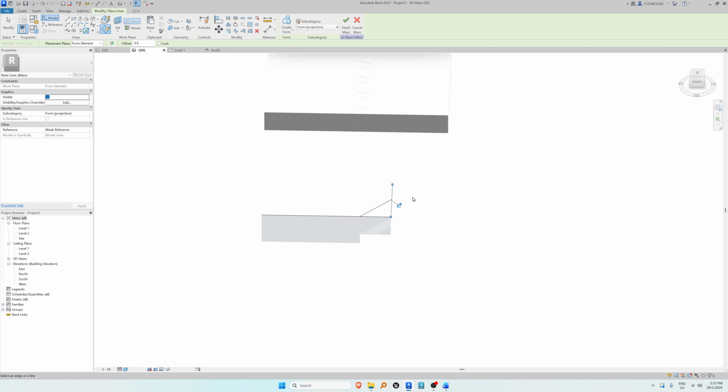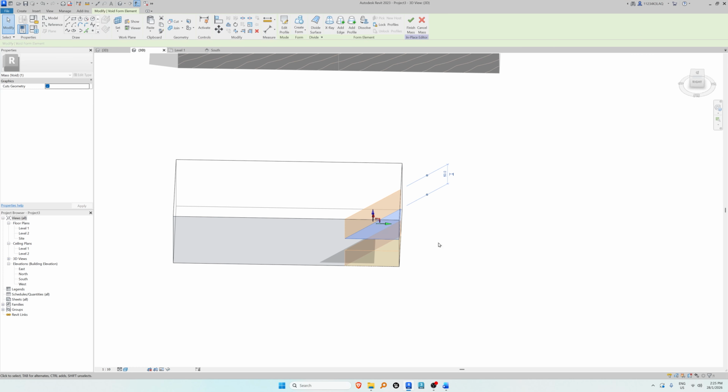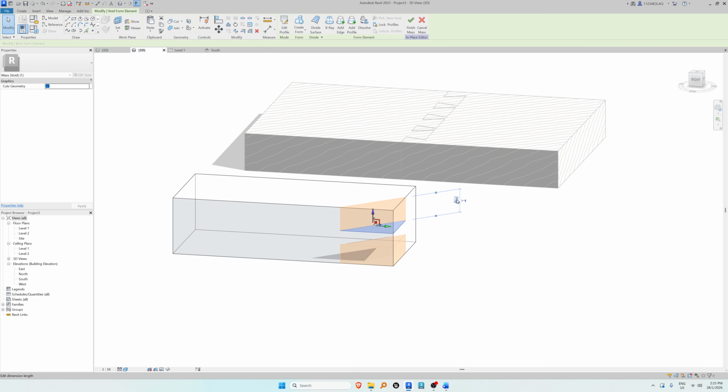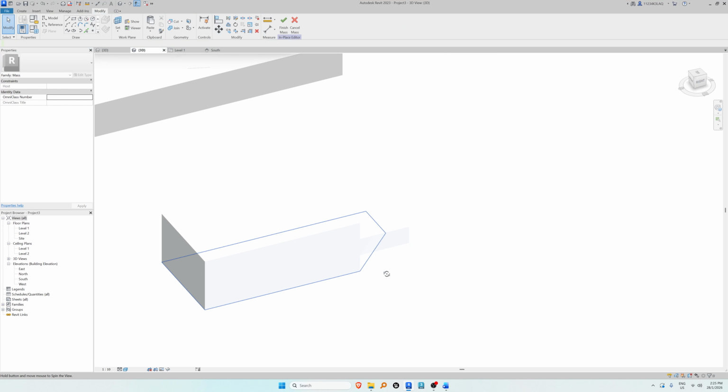Rotate it so we can see what's happening. Trim it, TR, trim, pick this and this. So we have our triangle, create form, void form. Set it to 40. So we have something like this, right? That you have that part extruded here.